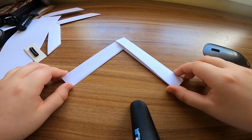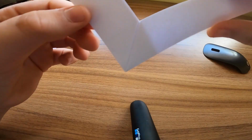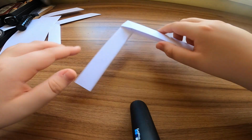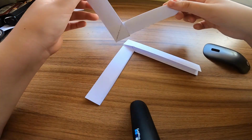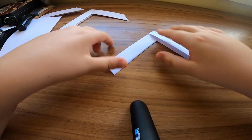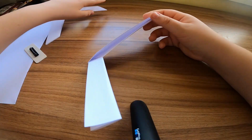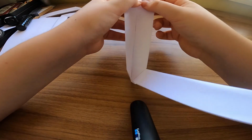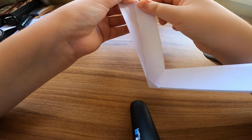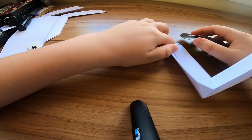Right, so now you should have something looking a bit like this. On one side, it has this nice little crease on it, and then the other, it just looks like a line, right? Now, to turn this into something that looks like this, and that doesn't fall apart, what we're gonna do is, we need to get these edges. So, we open this side up, and again, just like making a paper airplane, we're going to fold that in there and crease it.